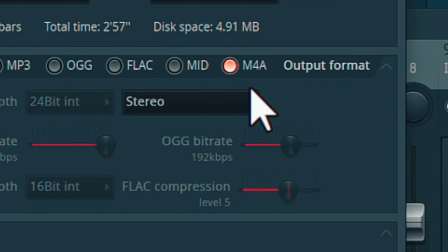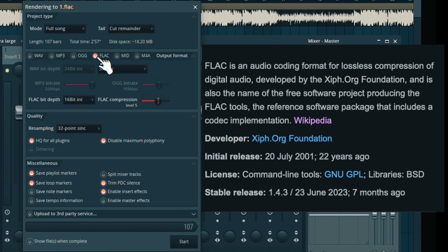First format that is the biggest mistake is M4A. Unless you're uploading to a platform that requires M4A, do not export this, right? Do not do it. And when it comes to FLAC, this is a form of lossless compression. It's more than an MP3 or an AAC file. It's gonna be like the most uncompressed version of a file. Me personally, I never use this format. But if you want to do a little bit more research and it sounds like something that you want to do with your files, by all means, do that research.